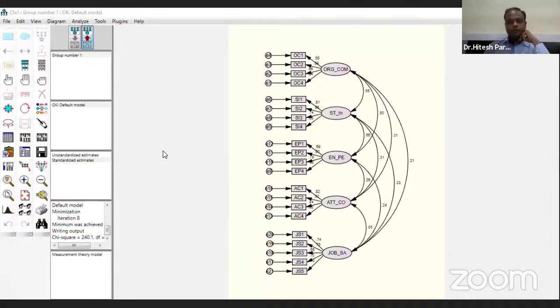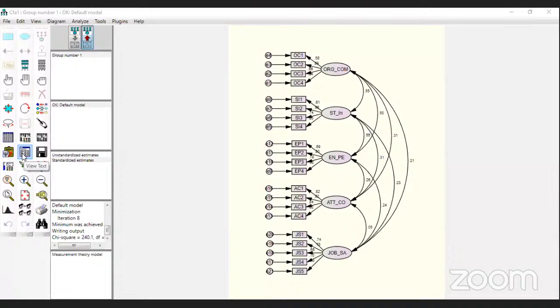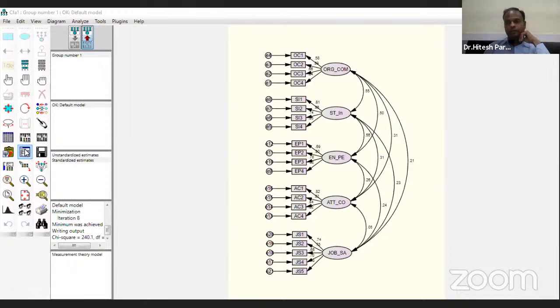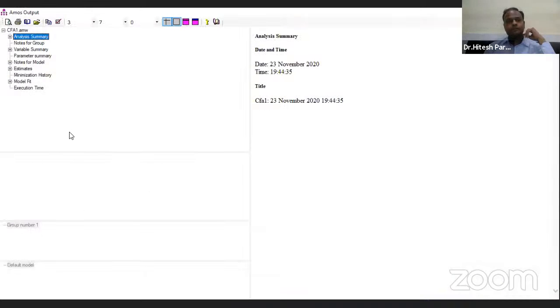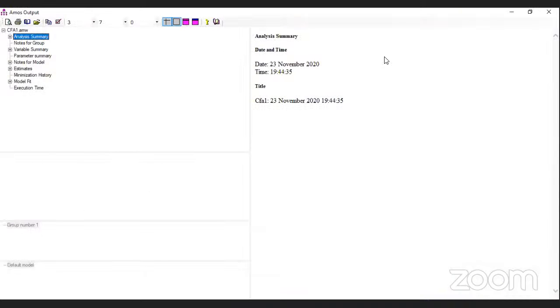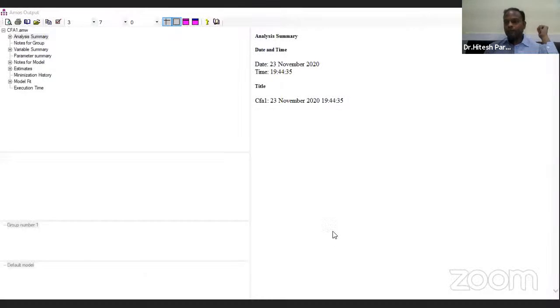Is my Amos diagram visible? Yes, sir. Okay.